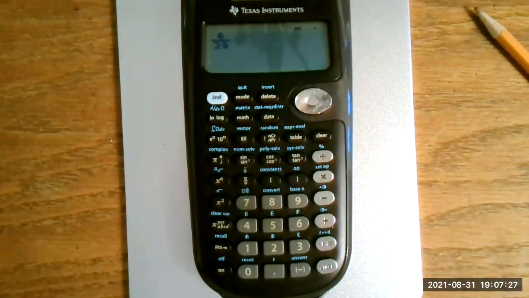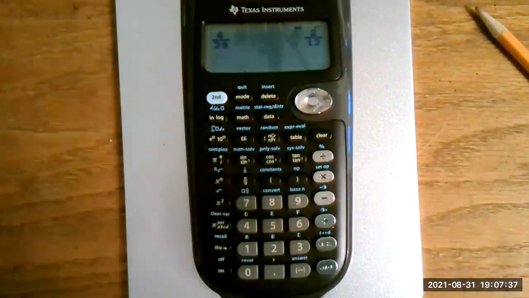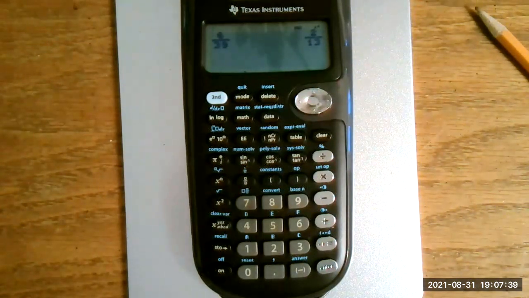I now have the fraction 6 over 39. If I press enter, notice it reduced it automatically. It automatically reduced it to 2 over 13.